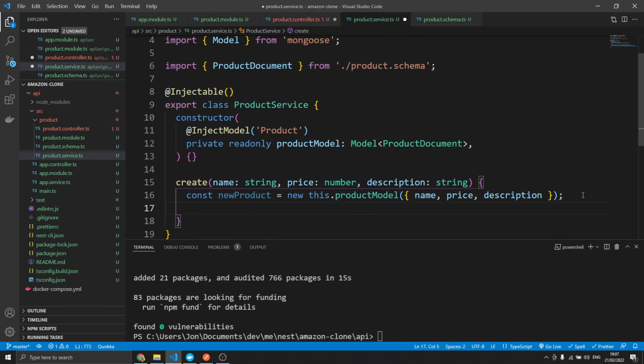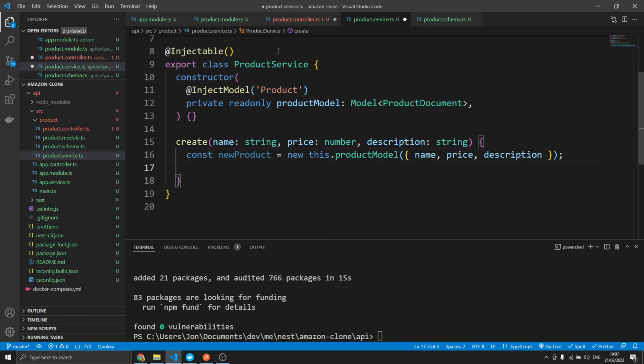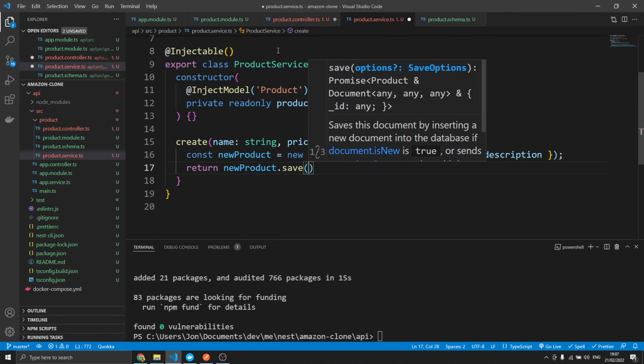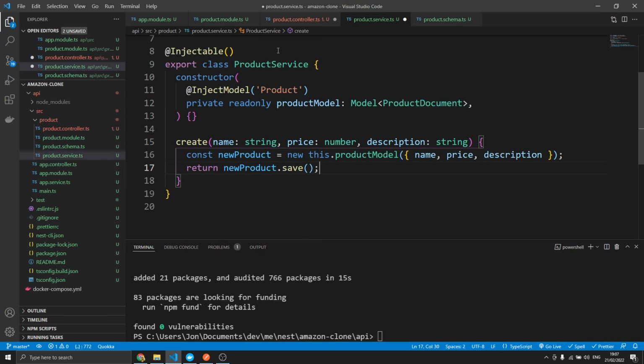And then we can say return new product dot save. So this is Mongoose in action. We've created the model, the product model. We have access to the product model. We're not able to modify it or anything like that.